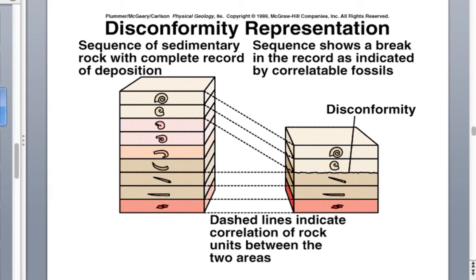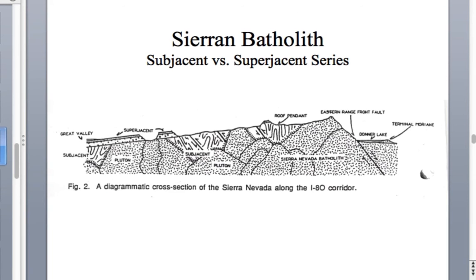Then for the Sierra batholith, like I was showing you earlier, note that here are the metamorphic roof pendants, right? The roof pendants. Here is a batholith, right? And here are the plutons. And so remember, these formed at depth, right? Metamorphism and plutonism occurred at depth. And then this line right here is the Great Sierra Nonconformity. And you can see these gravels there would be the ore gravels, the gold-bearing gravels.